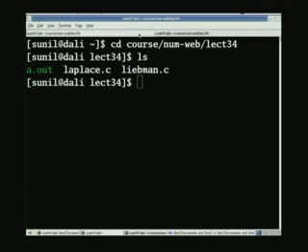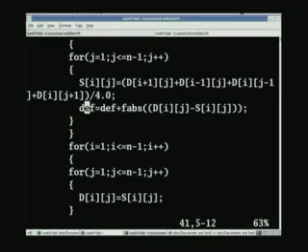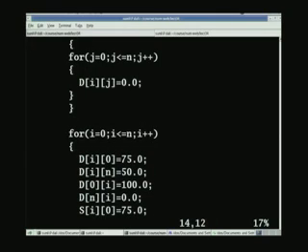So now what I did was I started with this. You can see the top points are all 100, this side is 75, the bottom is 0, and this side is 50. That's my boundary condition. I had started with every interior point as 0, as you can see in the program. I'll show you that again. All interior points I give as 0, except the boundary points. So that's what I started with.